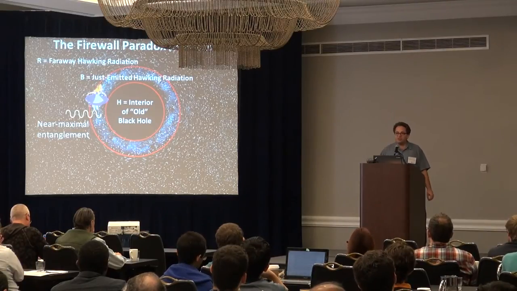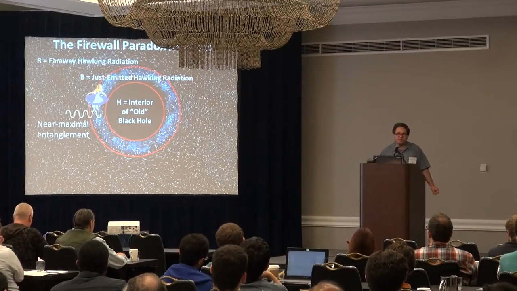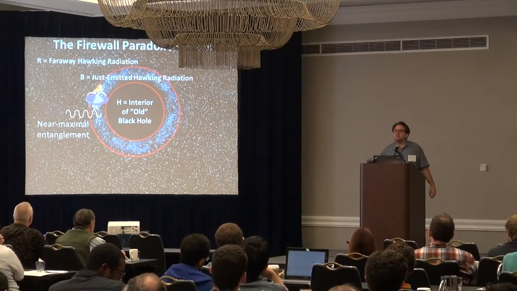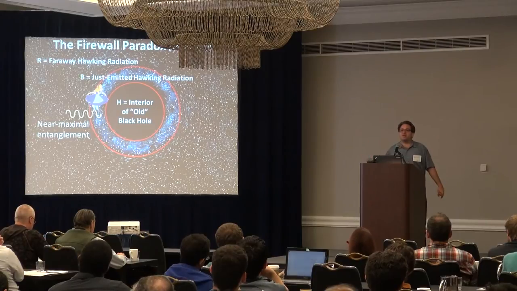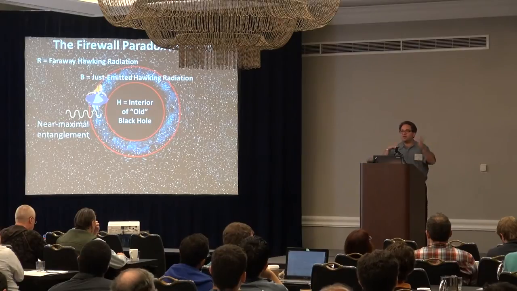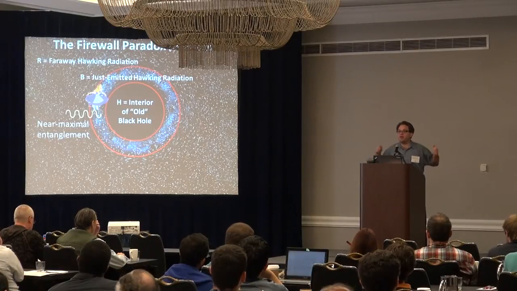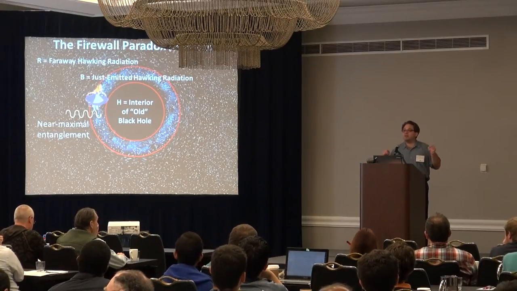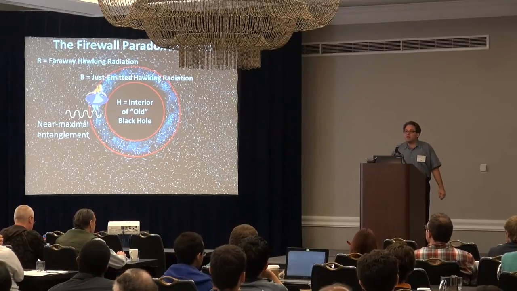It has nothing to do with the specifics of black holes. The reason is, first of all, we've assumed that whatever the dynamics of a black hole are, they are unitary. So the qubits that have come in, let's say it's n qubits, have just been scrambled up in some way, but only via unitary transformation.